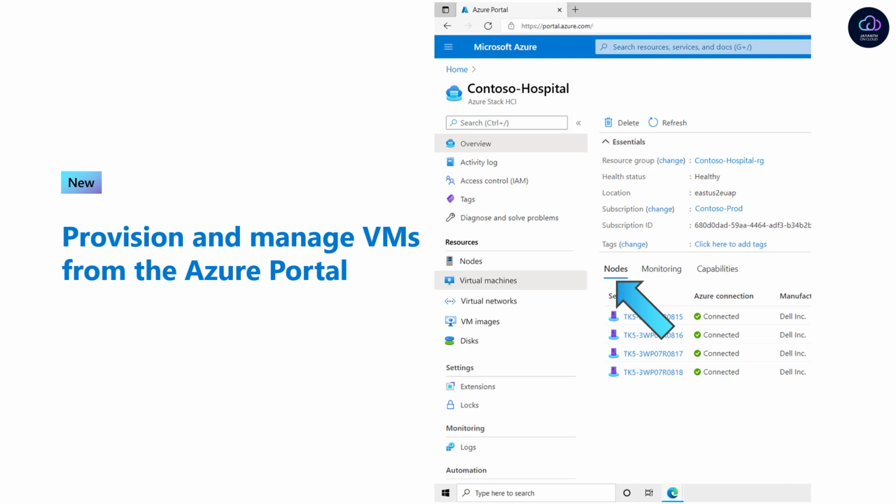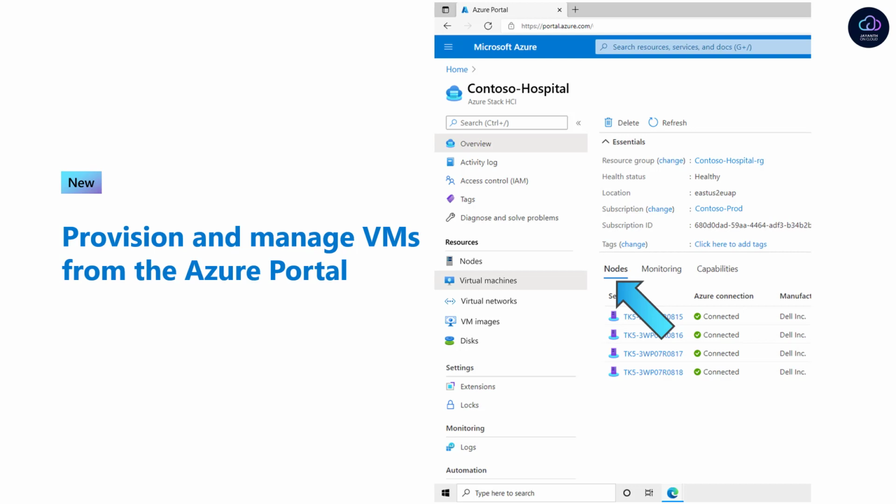Now, you may be wondering what the benefits are of using Azure Arc enabled VMs on Azure Stack HCI. With Arc for VMs, you should now be able to create a virtual machine right from the Azure control plane. You can start, stop, or restart a virtual machine.